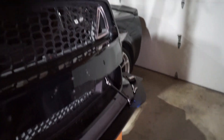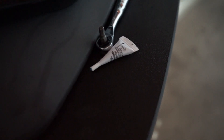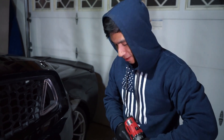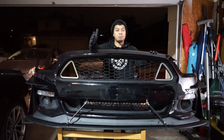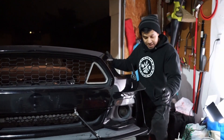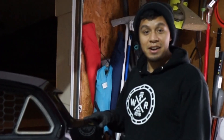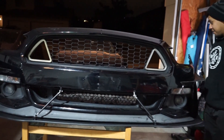Done with that side — that one's tight, that one's a little bit loose. Now that we got the final measurements it's time to make it tight with some Loctite as well. How you feeling, bro? I feel like I want to be done with the install already. It's been quite a challenge, but thanks to the power of friendship and brotherhood we got it done. I'm tired, I'm exhausted, I'm ready to take a shower and go to sleep, but we got it done. Looks pretty sick — can't wait to put it on the car. It's gonna look pretty much like a track car. Functional and beautiful. Let's get this in the car.